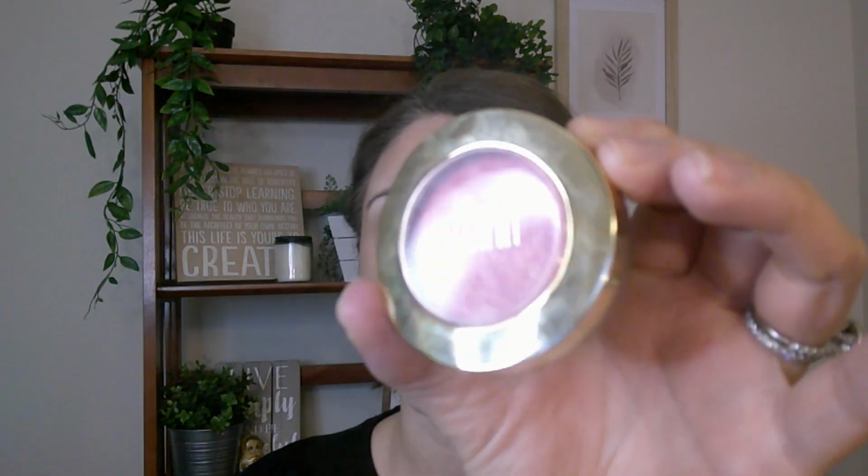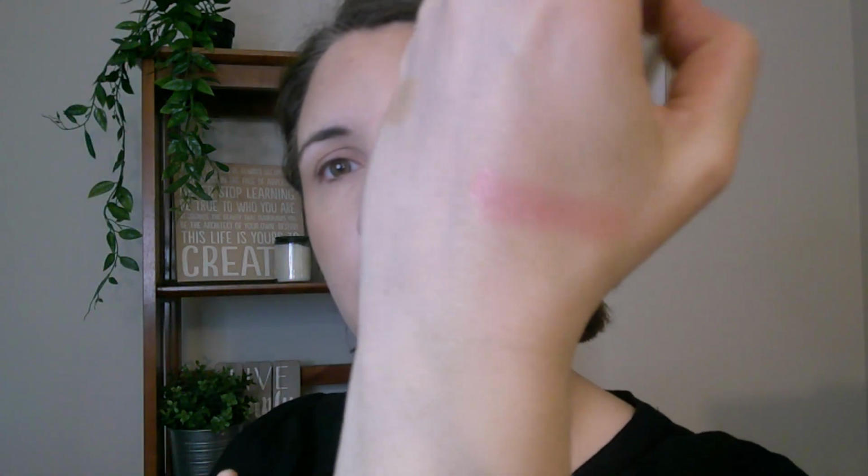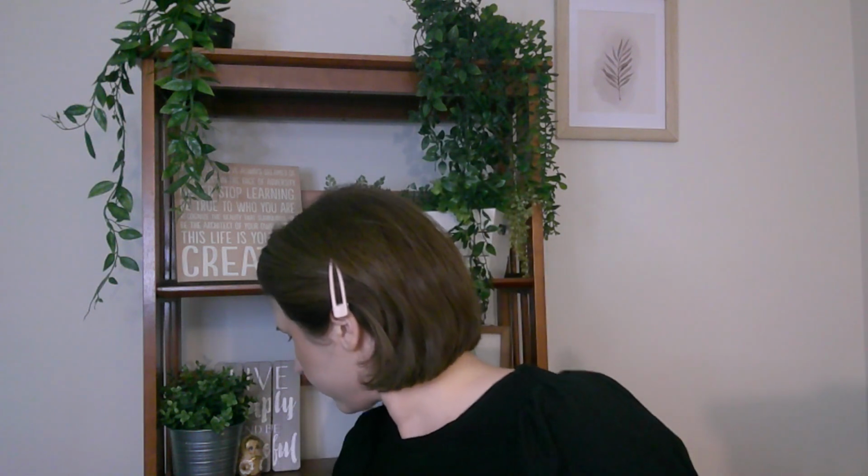Now, this is a blush that I have repurchased, but not because I have used up the other. I have another shade, which I'll show you. I'm going to use one of them today, also Milani. It is one of their baked blushes. This is in the shade Dulce Pink. It has some luminosity to it. These have a lot of pigment, so you have to be, at least for me, a little bit careful. This is a beautiful shade of pink with a slight amount of peach in it and some luminosity, and I will show you. I also have Luminoso.